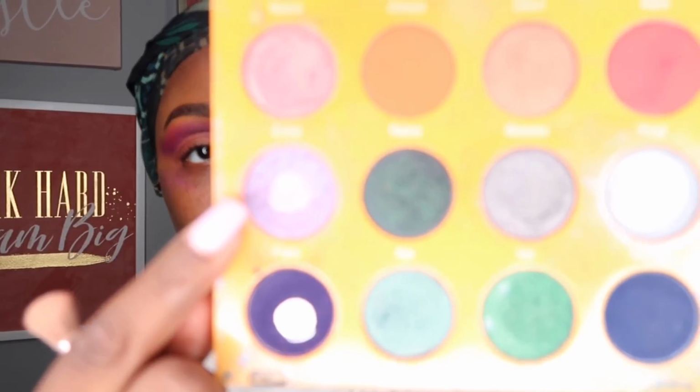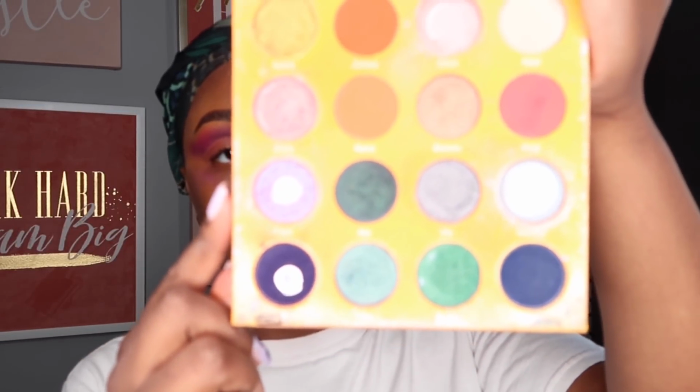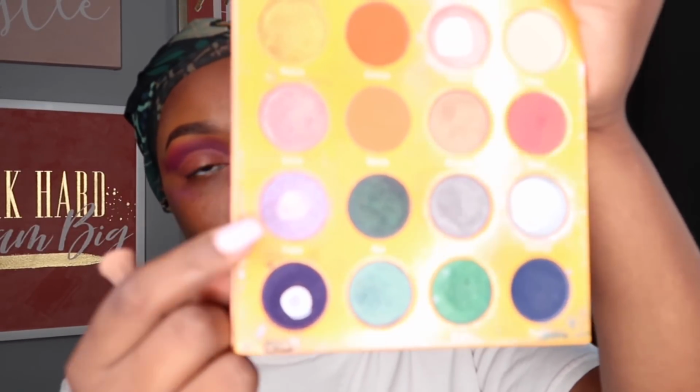This color right here. And cute. This one, y'all. It's not focusing, but it's called Faso. For show. Look.